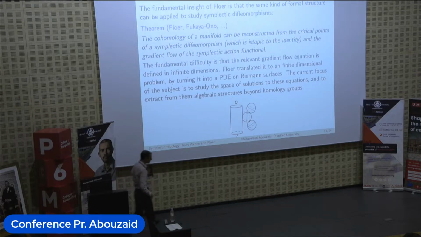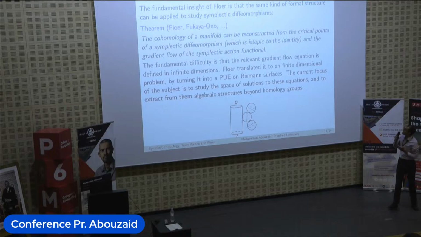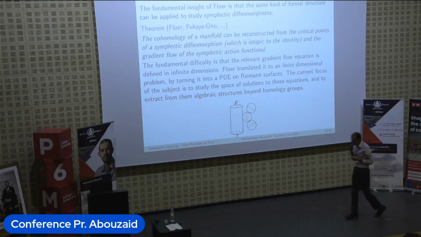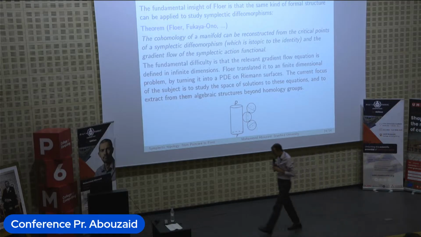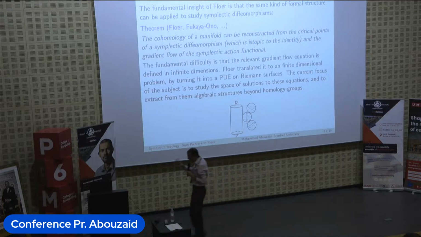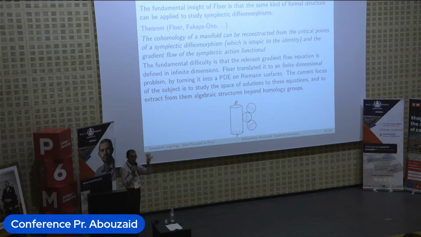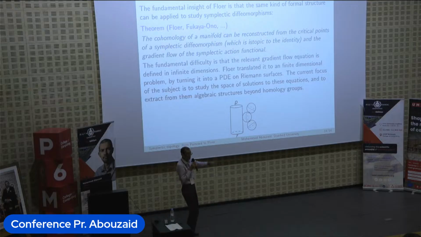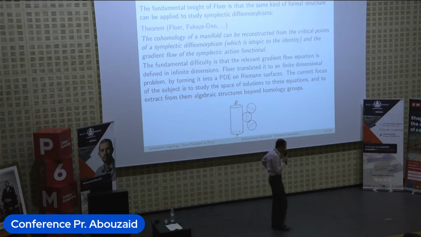Okay, and now finally I come to the thing that was supposed to be the last thing in the lecture, which is what Floer theory is about. So Floer had some insight around 1989, so a long time ago already, that says that this idea of having critical points and gradient flow lines between them, you can apply it to questions of symplectic dynamics as well. You can apply it to understand this question that Arnold asked about transformations, maps that would preserve the symplectic form, which is isotopic to the identity.